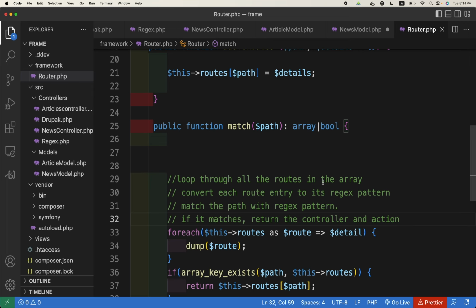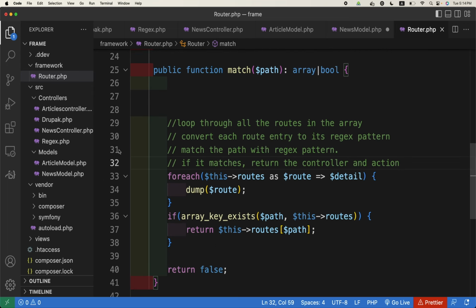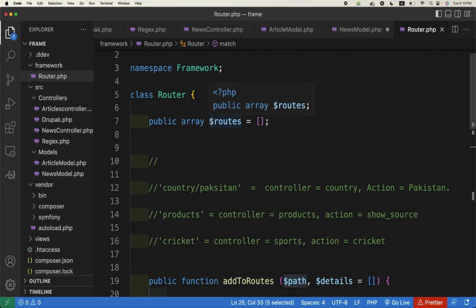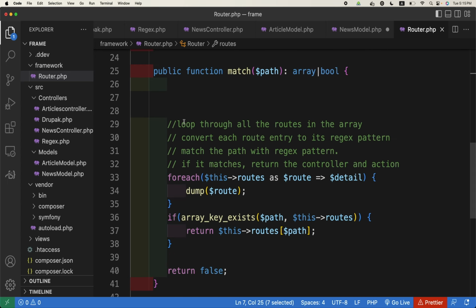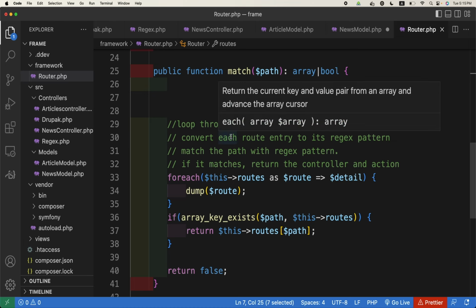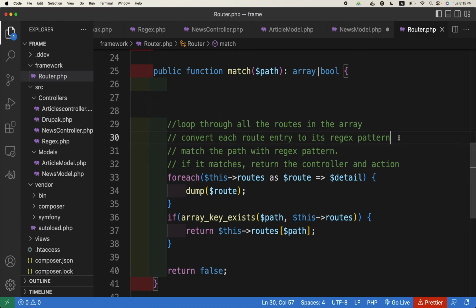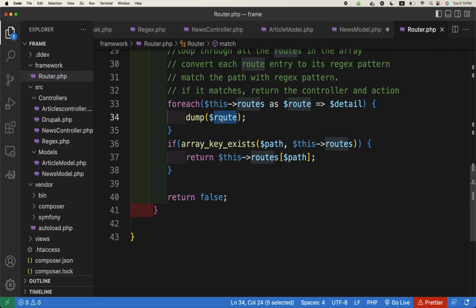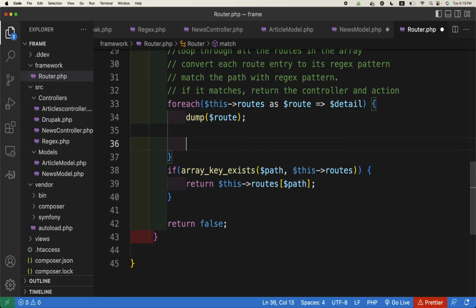So loop through all the routes in the array. So for example, if the match function is used, it will have a path. Okay, but for now, just forget about what is being passed to it. We will loop through all the array keys of this array. All the routes are there in this array, right? So the first thing is loop through all the routes in the array, then convert each route entry to its regex pattern. So as we are printing it, we will now change it to a function. So let us make that function here, which is called a method actually.